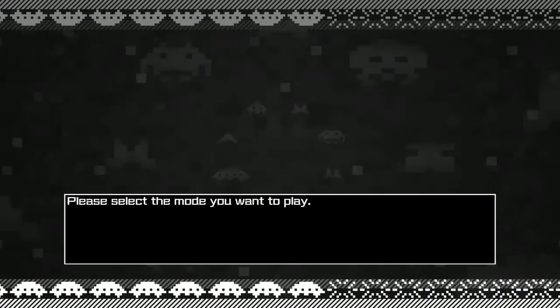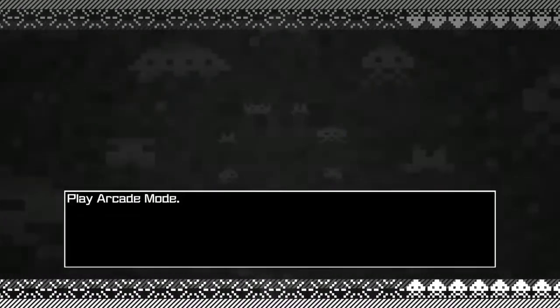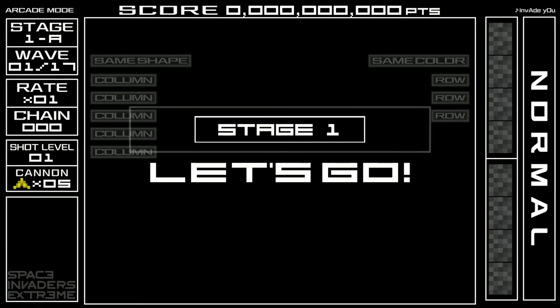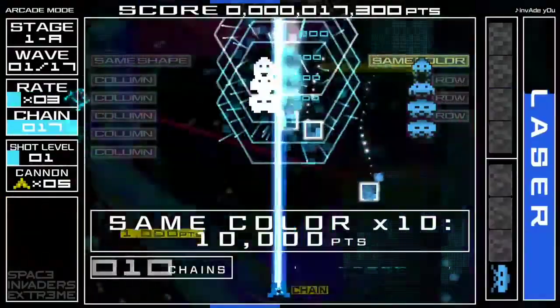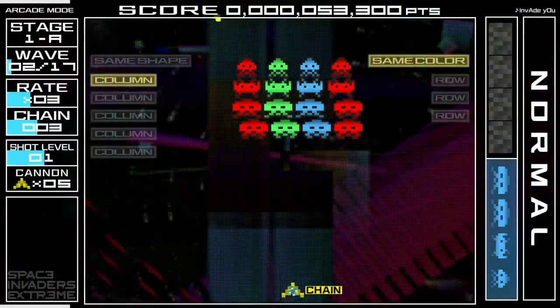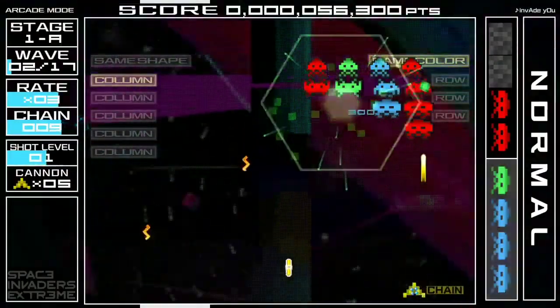Space Invaders Extreme. So still got the same menus because it's the same game. We're going to do arcade mode. Now this game, this port obviously supports trophies, so there is that aspect of it. There's a difference there. I just got a trophy right there. So this game controls with the analog stick. And you fire with the X button, or actually any of the four face buttons will work.